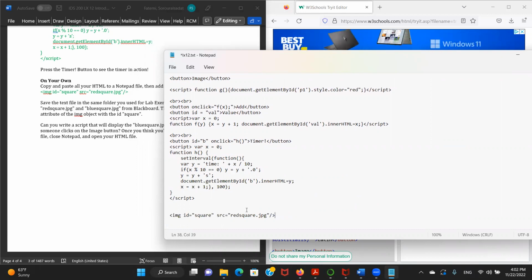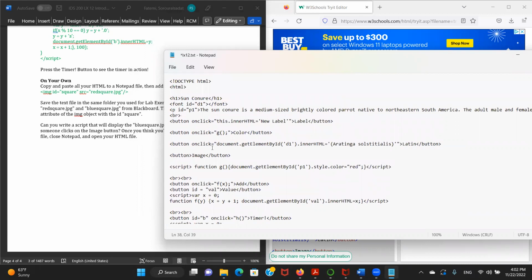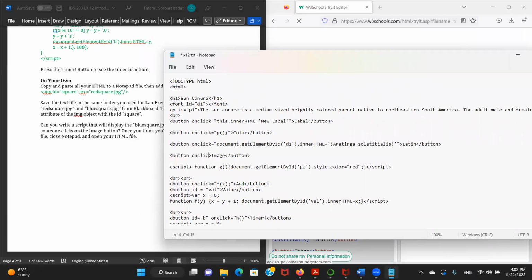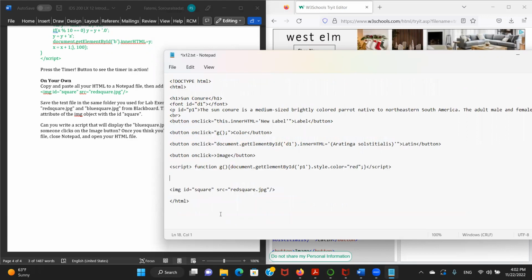And then I will add an onclick property to this image button. Let me erase this sample to make it clearer.